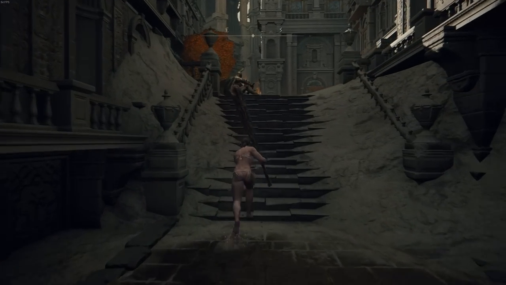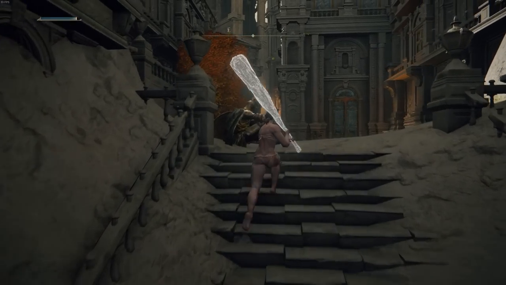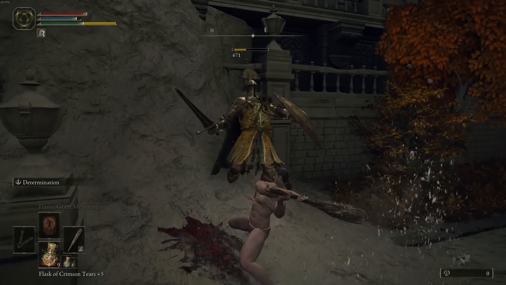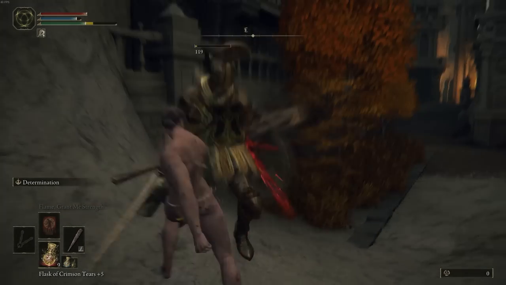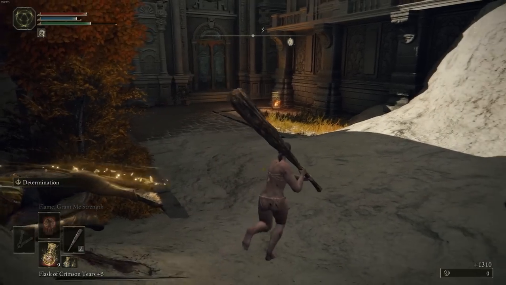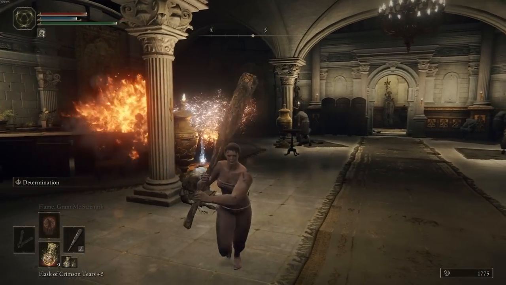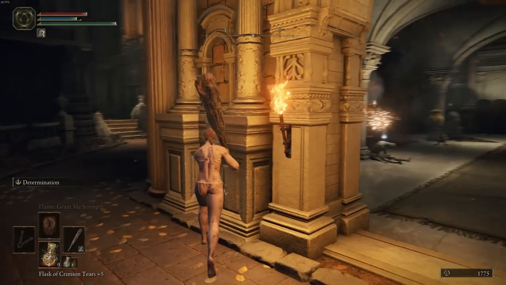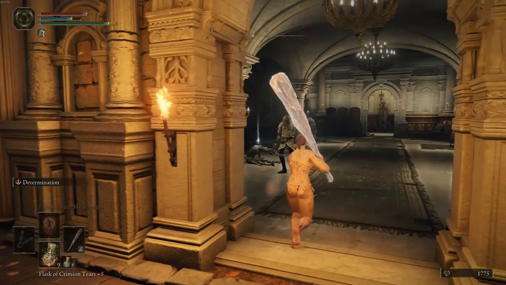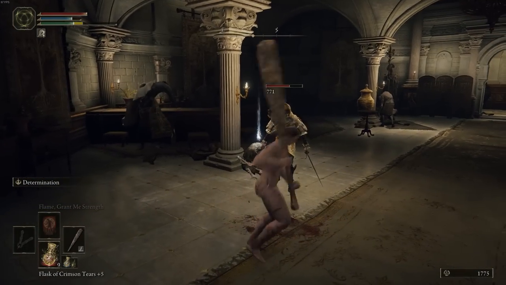Heading back towards where we started the game, I'm pretty sure there's one on like the lower levels here. Oh, bro, our damage has gone up already. Look at that. Yeah, this room looks familiar. Okay, those guys are gonna make my life a little difficult, and there's a capital guard to our left, so we need to keep things relatively contained.